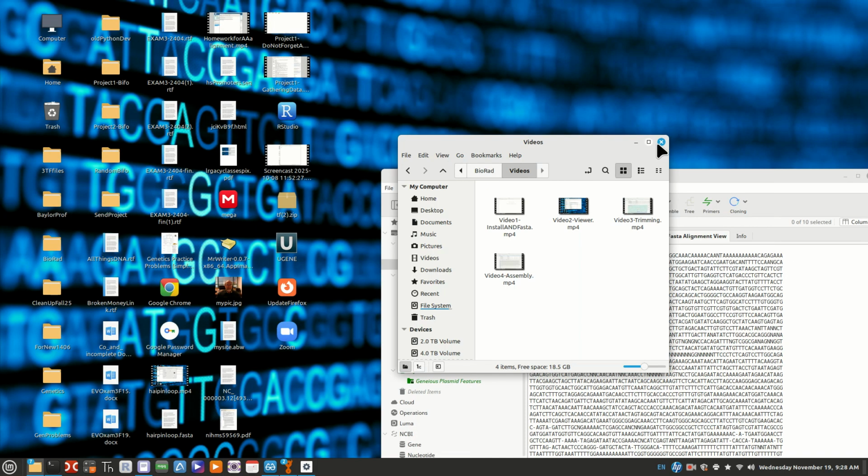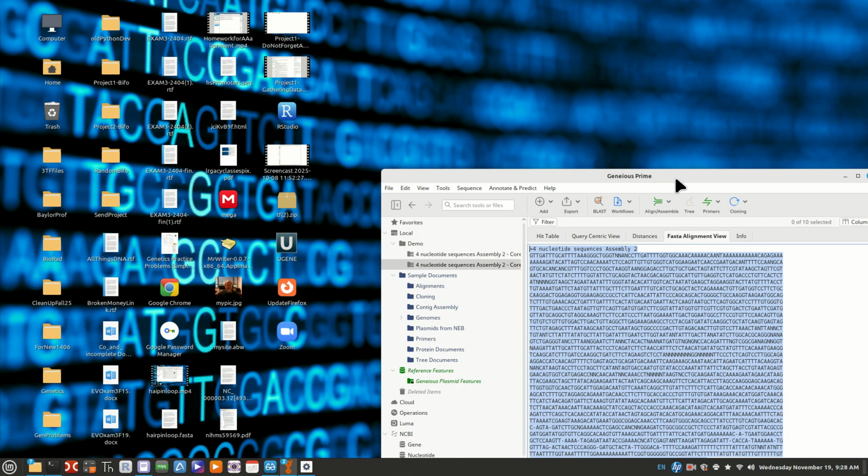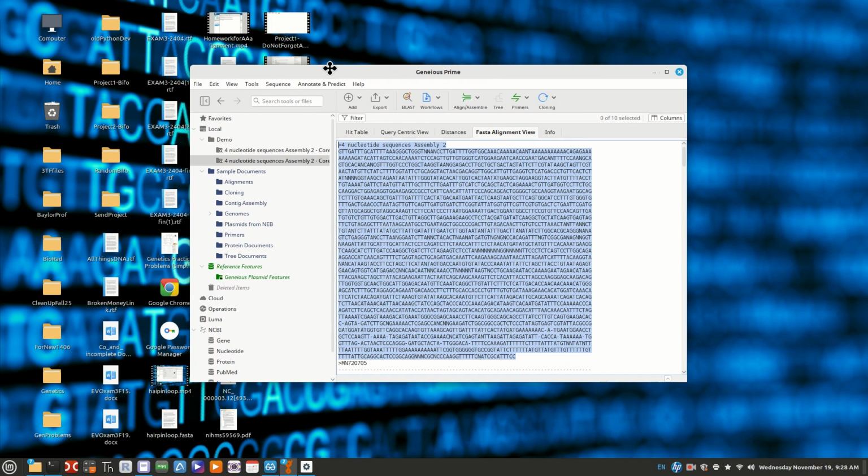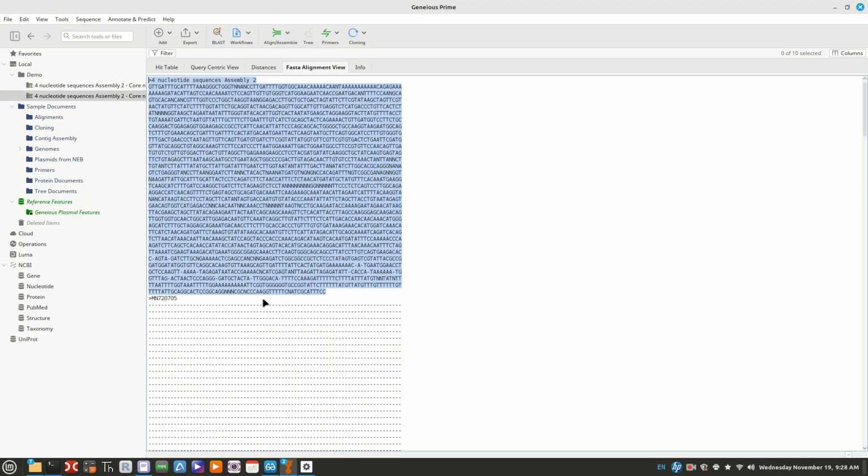Now we could do that for several of our results on the blast, and I already closed out the results. I just did it on the first one because that one had the highest homology. But the idea here is that yes, when you do your blast, it's a problem because these last 6 lines, 1, 2, 3, 4, 5, 6, right in here are part of the vector of something that shows up all over the place. And so it's just this region that you need to be searching on the blast with.